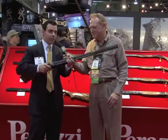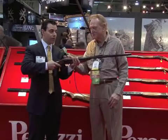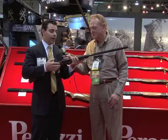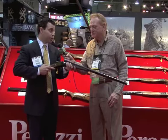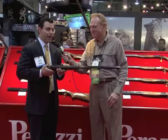All that mass in between the hands and that strong lockup gives it more stability under recoil. Side-by-sides tend to recoil down and out, whereas over and unders are in and up. This is really a stable platform for recoil and volume shooting. So if you were interested in getting involved in side-by-side clay shooting, which is becoming more popular now, this would be the real gun for that, because you can get it with a pistol grip, a recoil pad, custom stock dimensions, 31.5 or 32-inch barrels, and now you've got a real winning gun there. So we're very, very pleased about it.